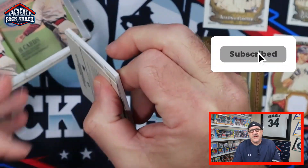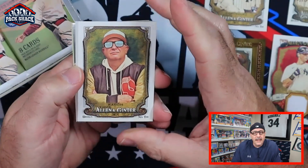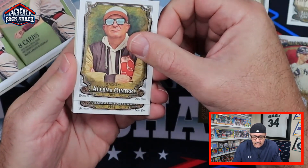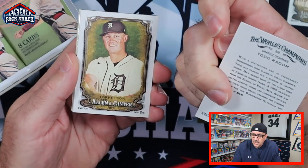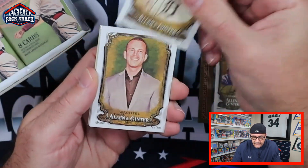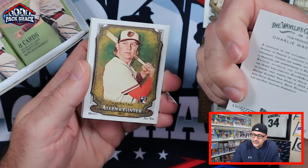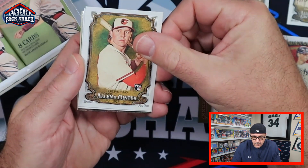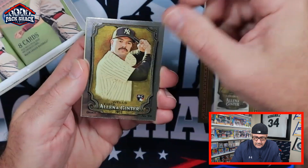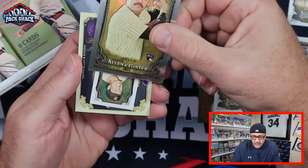As we've talked about many times on the channel, I love the old-school feel of Allen and Ginter, Gypsy Queen, and Heritage. Oh, I got something new in this one — Todd Radom, cover the corner graphic design. Interesting. Torkelson, Charlie Wachell, something about film school. Kersted rookie, Byron Buxton, and then we got a chrome card! That's one of the big new things for this year in Allen and Ginter — chrome. We got Austin Wells rookie on the chrome.